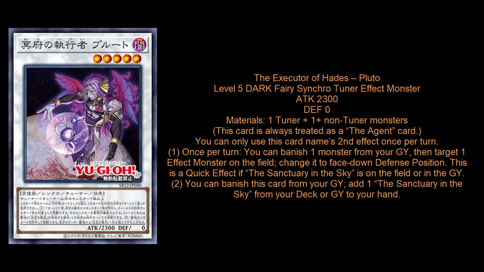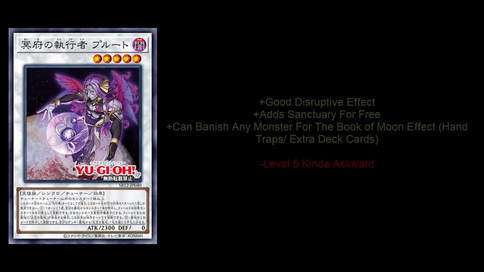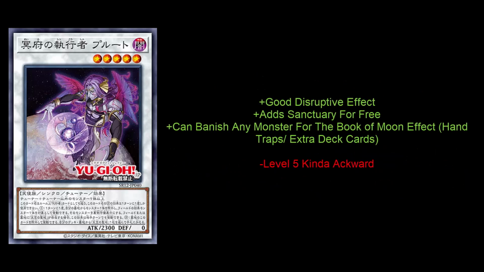This is a quick effect if Sanctuary in the Sky is on the field or in the graveyard. Second effect, you can banish this card from your graveyard, also a cost. Add one Sanctuary in the Sky from your deck or graveyard to your hand. I love that effect. Now I don't even have to have Sanctuary just trapped in my graveyard. I can actually just add it from the graveyard for free. But yeah, the first effect is obviously very good. It's a solid defensive effect.